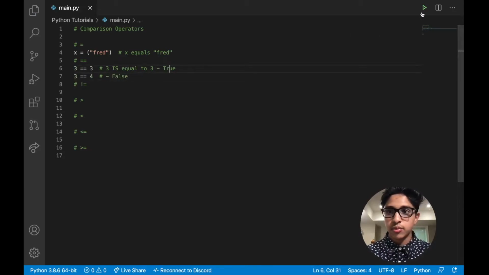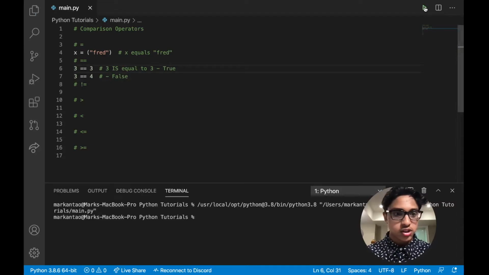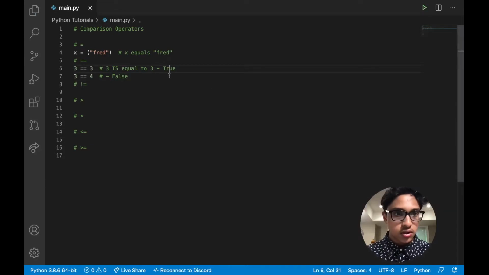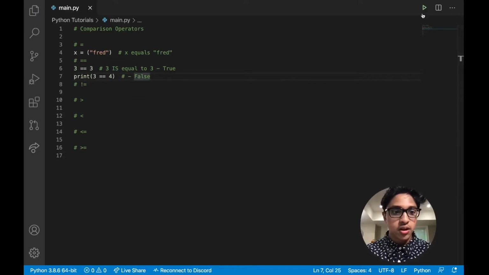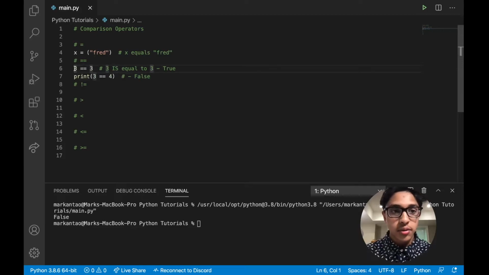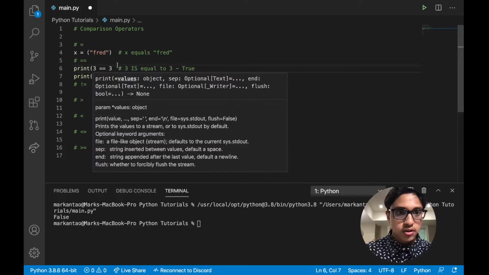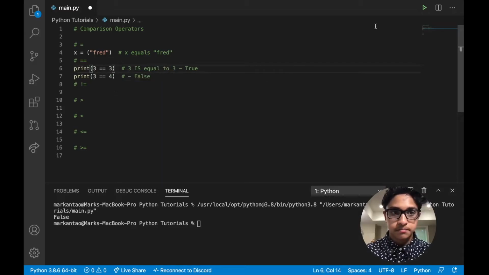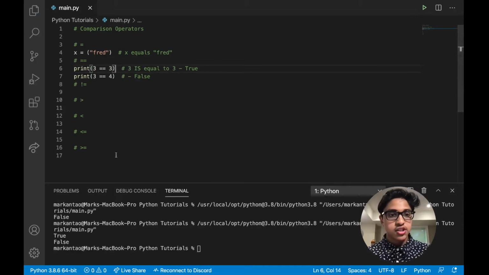So I think I can even print this out. If I print 3 is equal to 4, it'll give me false, because indeed 3 is not equal to 4. But if we also print 3 is equal to 3 and run it, as you can see, now it says true and then false, because 3 is indeed equal to 3 and 3 is not equal to 4.